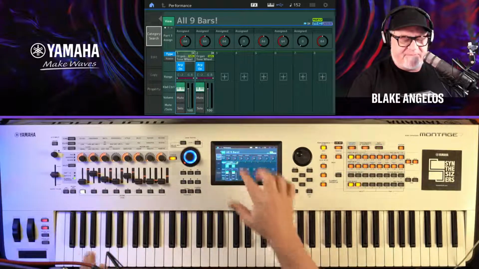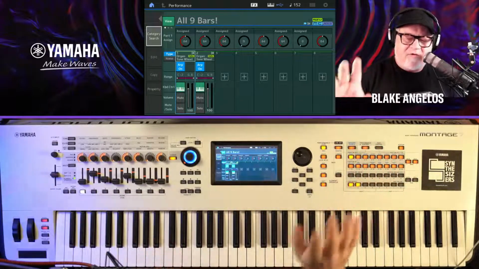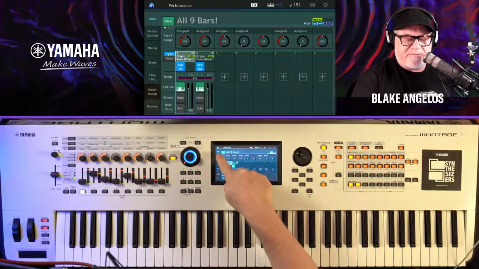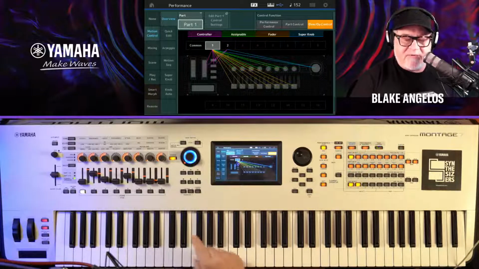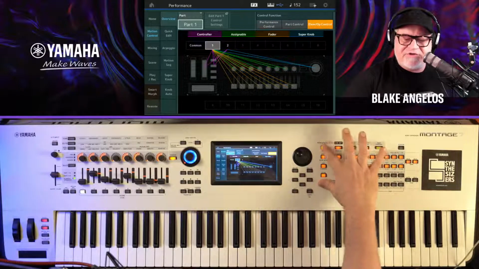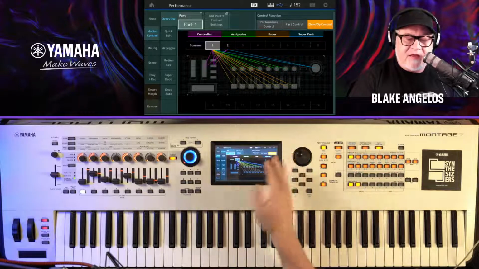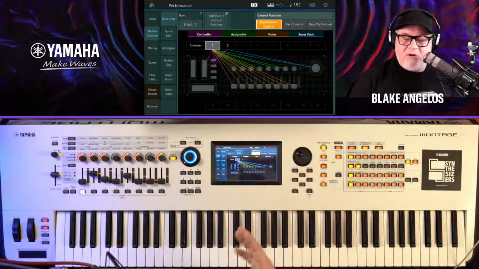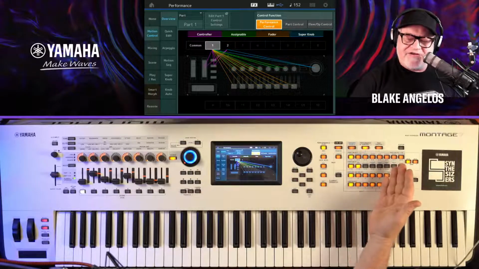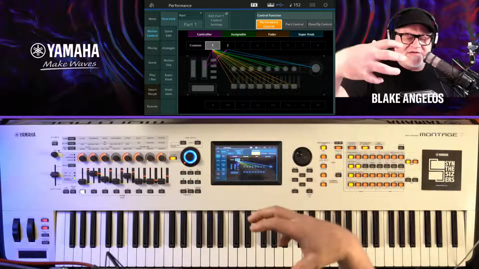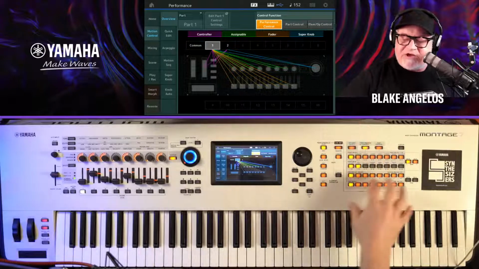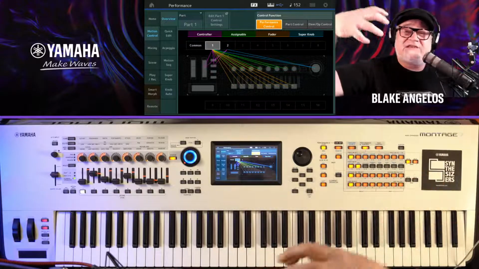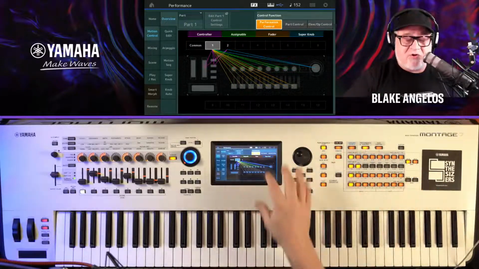Now check this out. How is this working? Well, I'll show you. If you go over to the motion control tab right here, and I think if you just hit Shift Performance, it'll take you here as well. It's really important to understand what these control functions are at the top here. Performance control, and you see how that changed there? Performance control gives me control over motion sequences. I can select them, ARPs, and things like that. Things that affect the entire performance you can control right here.